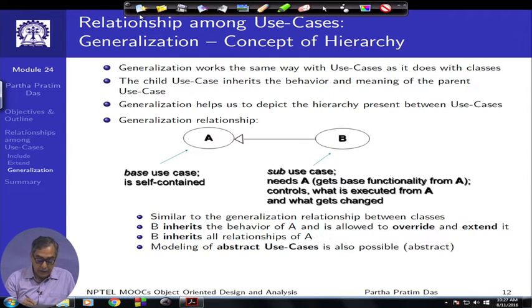And in this context, it is possible that we can have some use case which is abstract. If a use case is abstract, we will normally write within the use case that this is an abstract use case. The meaning of an abstract use case is that this is a scenario of action which will never take place in the real world, but is being put in place more for modeling purposes, to unify a number of different possible use cases that can happen. And like in abstract classes, this is also a regular functionality of use case.